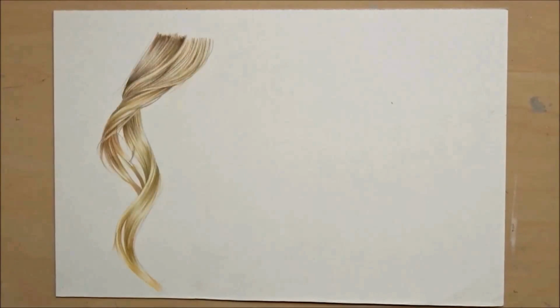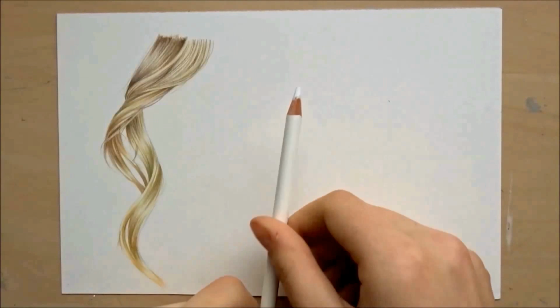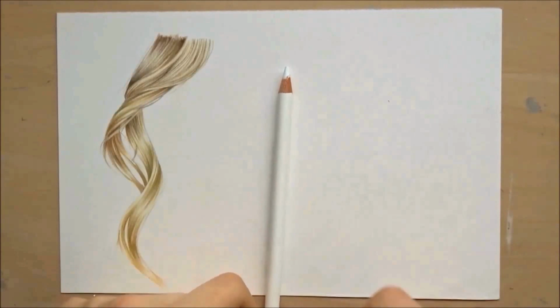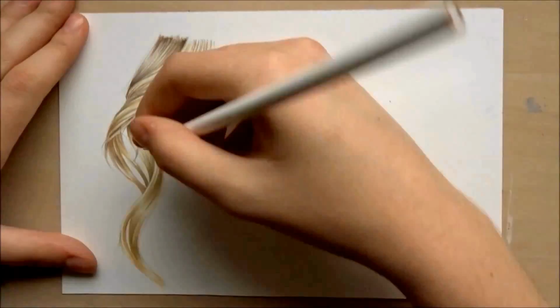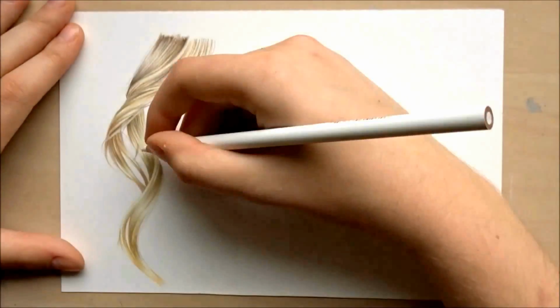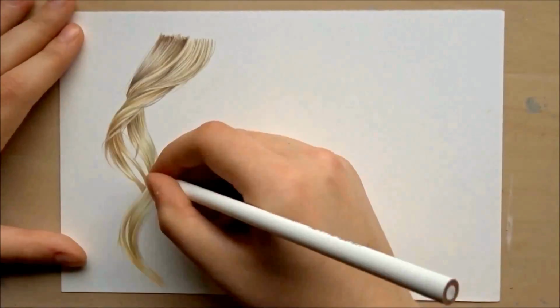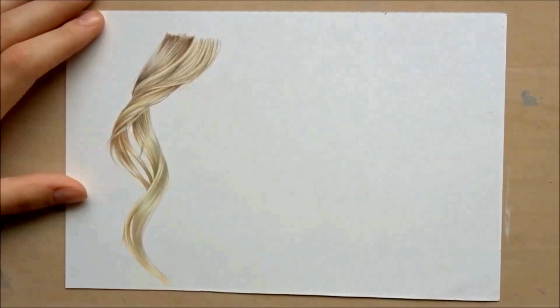So after having added the yellow pencils, we then come to arguably the most important part, which is the white pencil. Now, the white pencil is very important because what it does is it actually blends your colours together. When you use a watercolour pencil, what often happens is you get a grainy kind of effect. It means that you can obviously see it's a colour pencil, and we want to get rid of that, we want to make it look realistic. So you blend it with a white pencil.